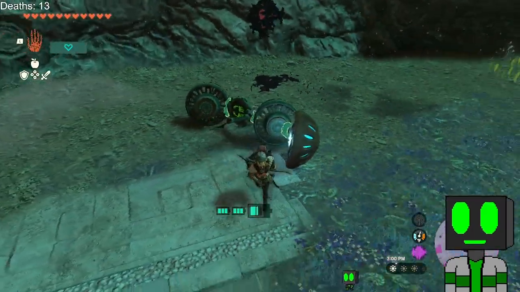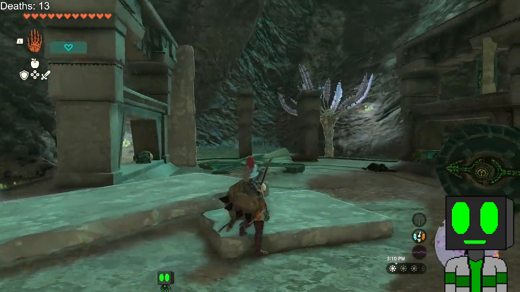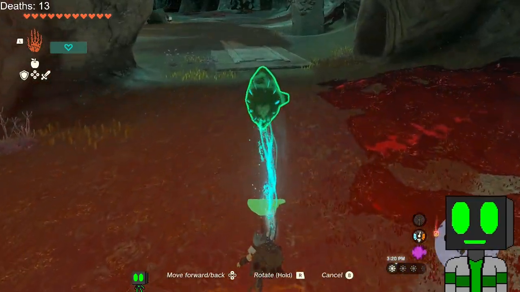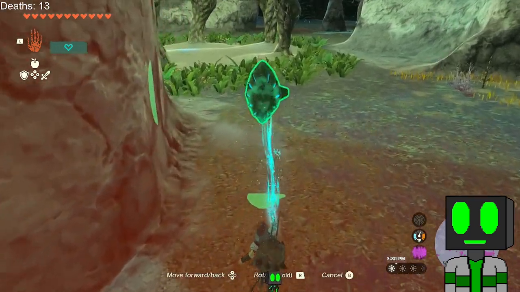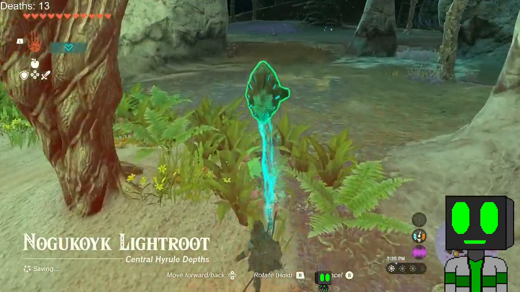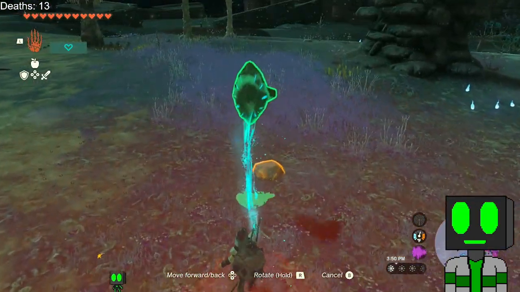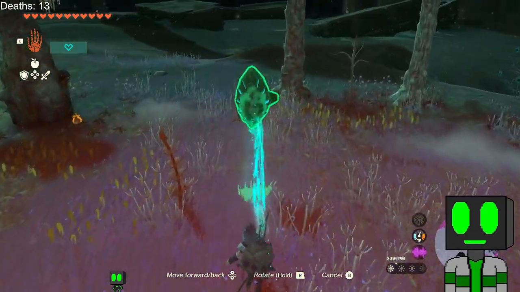Well, that's not working. Well, the old-fashioned way we go then. Walking it to the destination. So I go grab it. 20 extra pose.